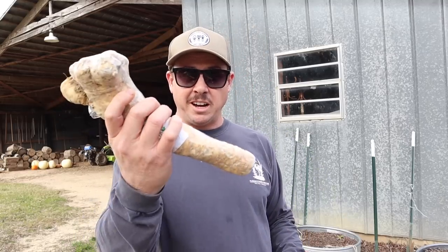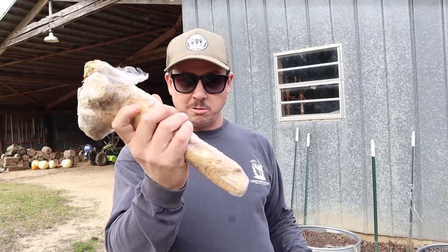And I've had several people asking about growing horseradish, and even had one viewer who sent me a picture, said he picked up a big root from Fresh Market or Whole Foods, one of those kind of grocery stores, and he was going to plant it. And I said, heck, I'll give it a try too. So we were eating in Tallahassee the other night, and there's a Fresh Market there. So I said, let's go there and see if they've got a horseradish root. We'll try to plant some, see if we can grow it in one of these little raised beds. So that's what I have right here, a big honking horseradish root.